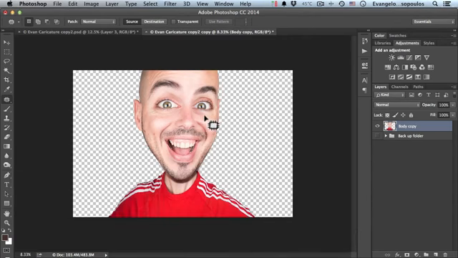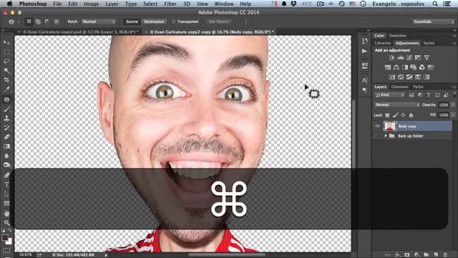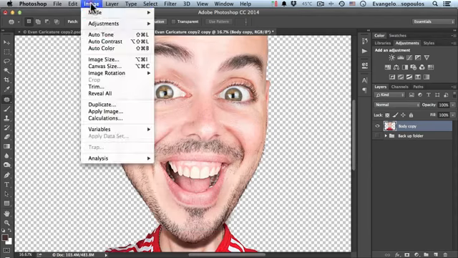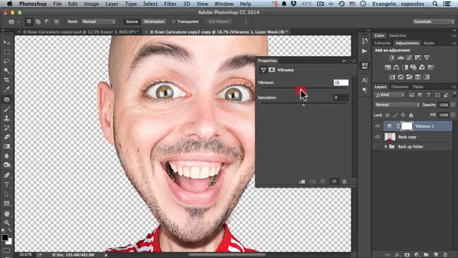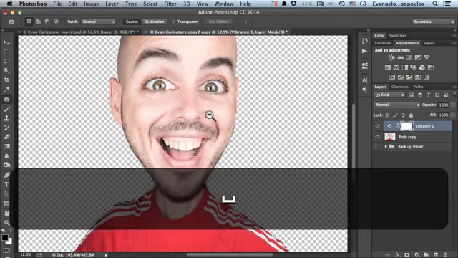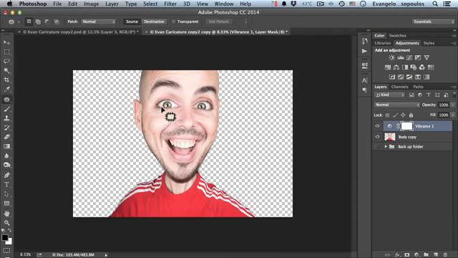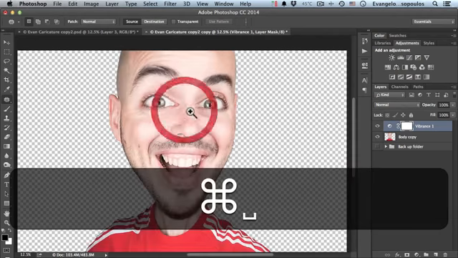The first step right now is to take away a little bit of the colors of my photograph. So I will select the image adjustments. Actually, I will go from an adjustment layer, because I would like to reduce the opacity of the effect. I will hit the vibrance. I will take away the vibrance at about minus 20. If you don't have vibrance, you're using an old version of Photoshop, so just use the hue saturation and desaturate. So it looks more like a character, and a caricature character actually right now.